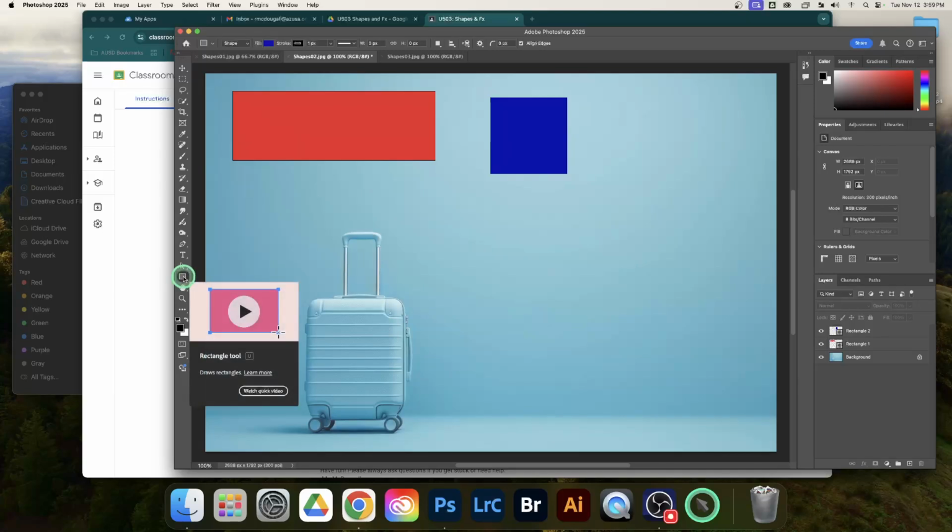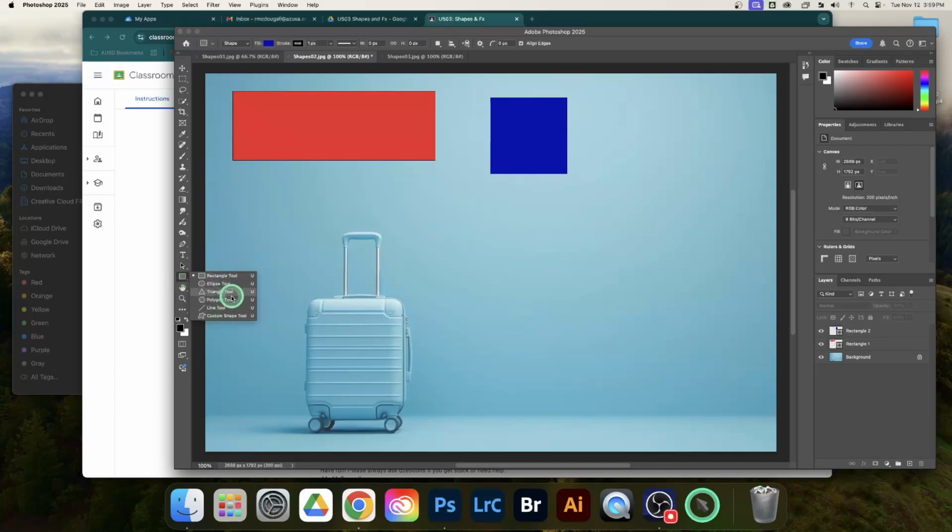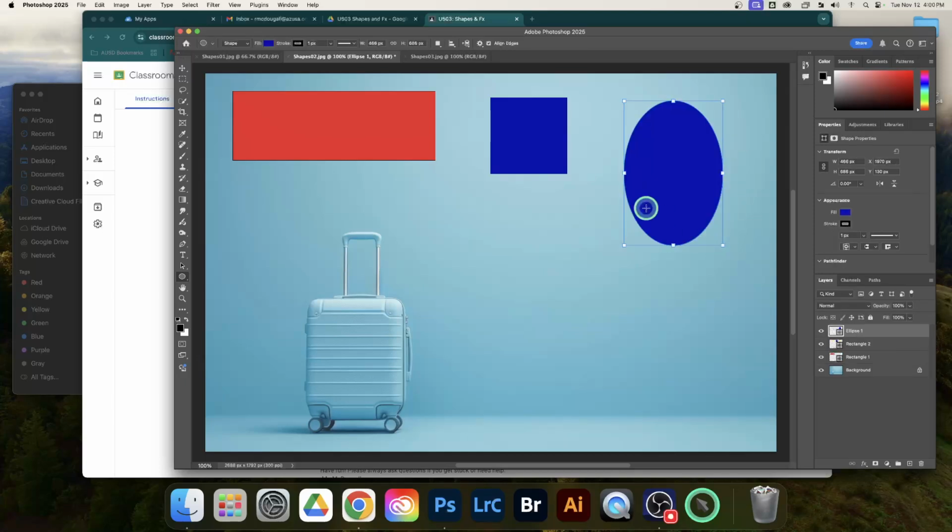The way you can see the rest of them is to click and hold on the tool. If I click and hold my mouse, this pops up. So now it shows me there's a lot of different shape tools grouped up in this little spot. So to do an oval or a circle, we're going to go with the ellipses tool. Click the ellipses tool. And now if I draw like that, it's an ellipse or some kind of circular shape. So I could draw like this and make an oval.